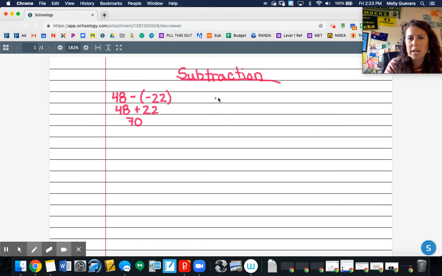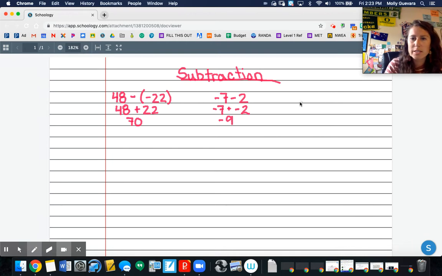If I'm subtracting with a negative number minus a positive number, so this is negative 7 minus positive 2, negative 7 minus 2, I'll write it like this. It's the same thing as negative 7 plus negative 2. And now we know how to do the addition because we just did it above. So I add these numbers together, ignoring the negative: 7 plus 2 is 9. And since both numbers were negative, it will be negative 9.